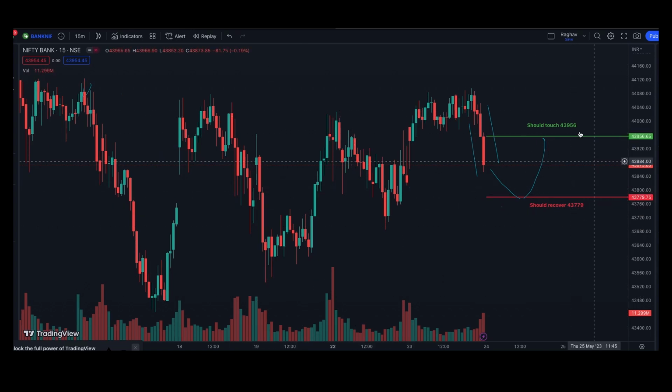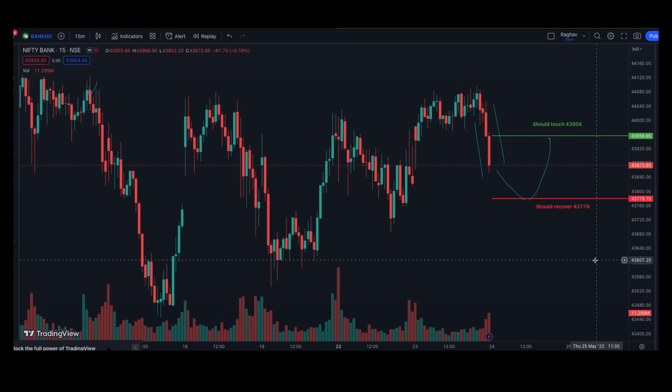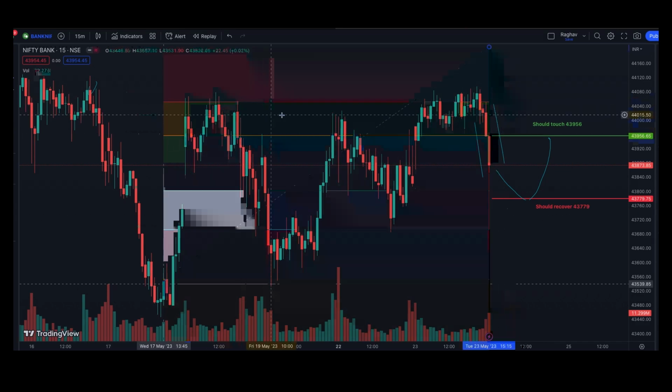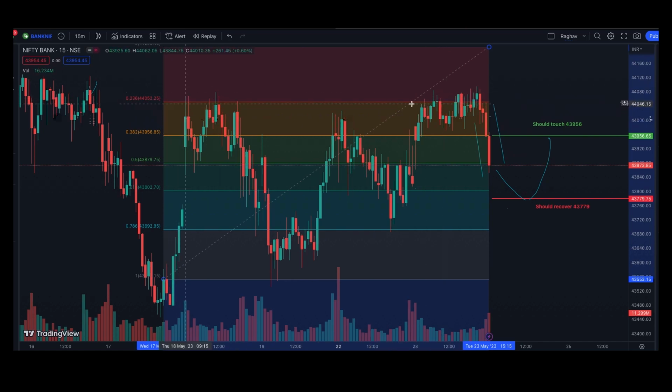And if you have any doubt about these trend lines, you may leave a comment in the comment box below. Now let's move ahead to draw the Fibonacci levels, to see how the Nifty Bank has moved upwards and exactly which levels it has respected previously. And you may see how the Nifty Bank has touched the 0.236 level, which is the highest zone, and it has moved down till 0.382, and it has touched the 0.5 level, and we are expecting it somewhere around the 0.618 level and a bit beyond down, and then to go back and touch the 0.382 level in tomorrow's trading session.